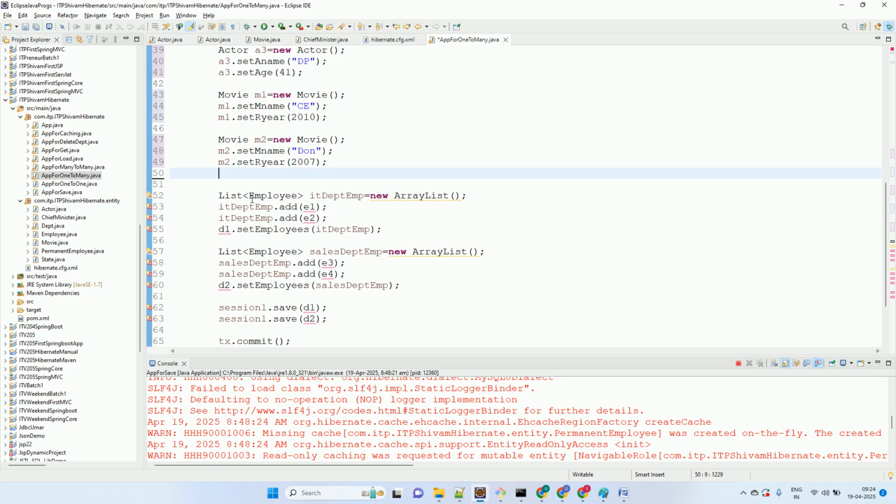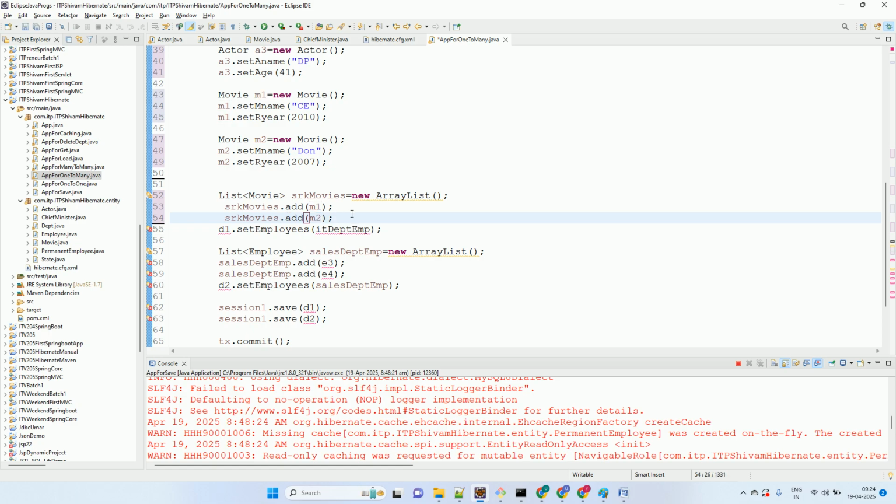Then I will make a list of SRK movies. List of movie for what? SRK movie. So what will that be? SRK movie dot add, will be what? 1 and 2, M1, and add M2.